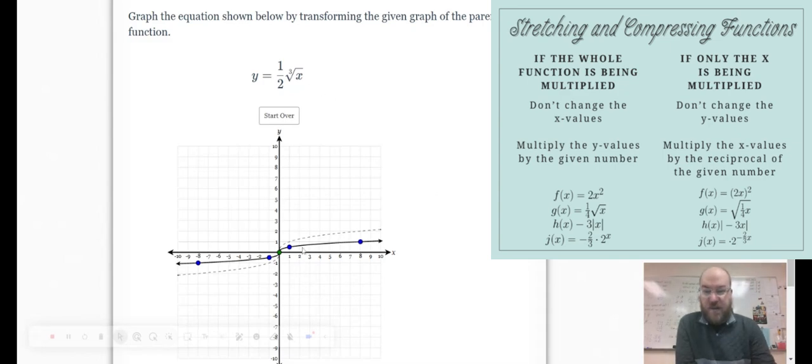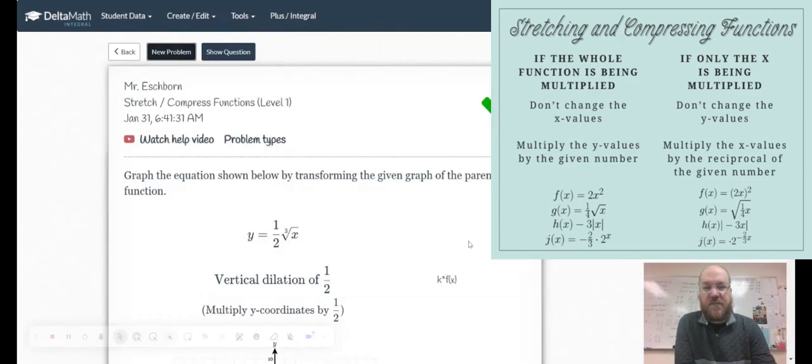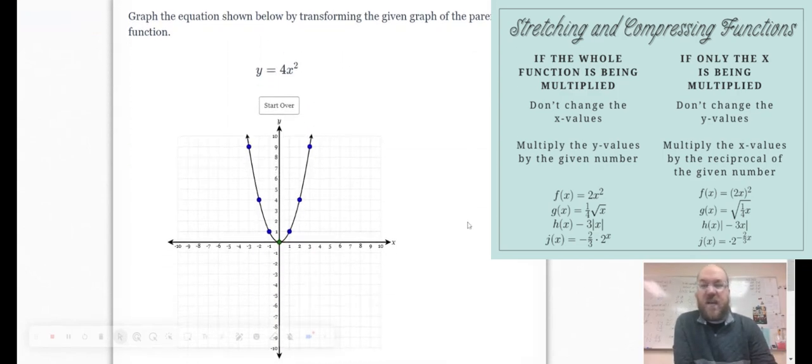Let's double check that we did everything right here. This dot used to be (1, 1). And remember I said don't change the x value, so it's still going to stay as a 1. But the y value is going to get multiplied. So it used to be 1, now it's 1/2. So you can see multiplying by 1/2 here compressed this graph to be smaller, shorter, right? Let's submit our answer here. Correct. Let's do one more example like this.